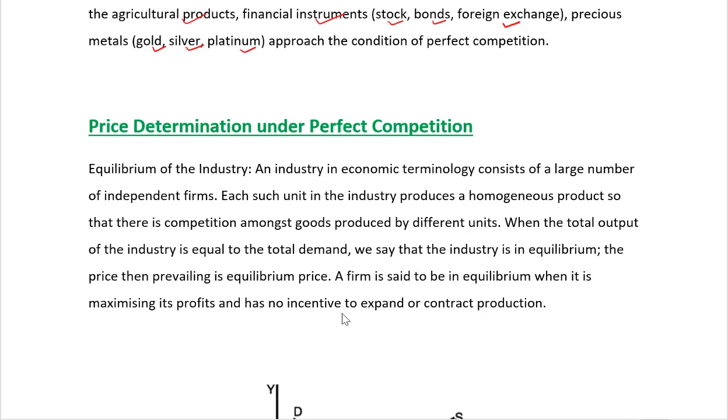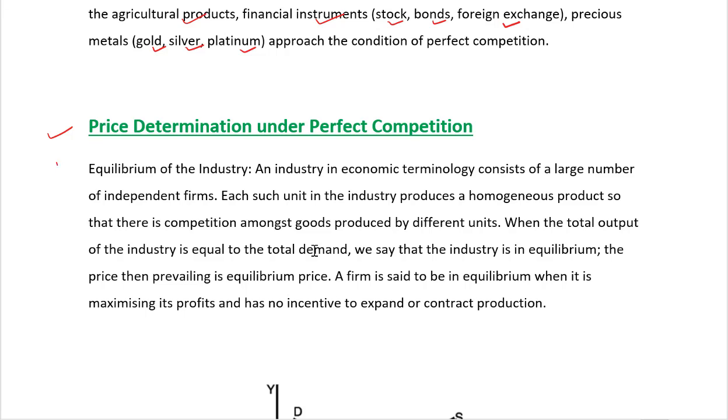The next topic is price determination under perfect competition. So basically we can say that in perfect competition, no individual buyer or seller will be in a position to influence the demand or supply in the market. That is why we can say that the market price is uniform. All the firms are individually price takers. They have to accept whatever price is going on in the market, the price determined by the market forces of demand and supply. All output can be sold in the market at the same price only. So we can say that the elasticity of demand is infinite.